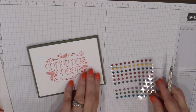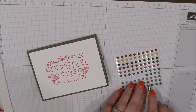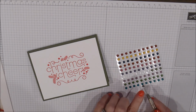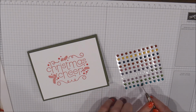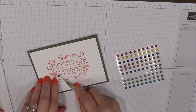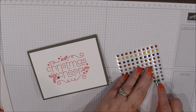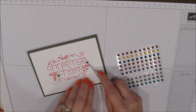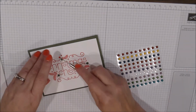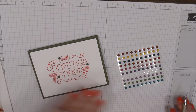I'm going to use some of the candy dots, and I think this is the Regals colors, and I'm going to use the candy dots in Olive Artichoke. And whenever you get the candy dots, they come with adhesive already on the back, and I like to use a paper piercing tool, just something with a sharp edge to pick up the rhinestones, or in this case candy dots. And then I just put it randomly, I'm just going to put a couple throughout the front of the card. And it's by personal choice, wherever you want to. I've always heard that it's good to use odd numbers, that's pleasing to the eye. So I'm just going to put 3 little Olive Artichoke candy dots there to add a little accent.